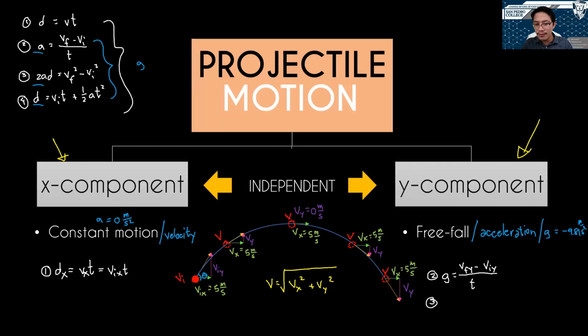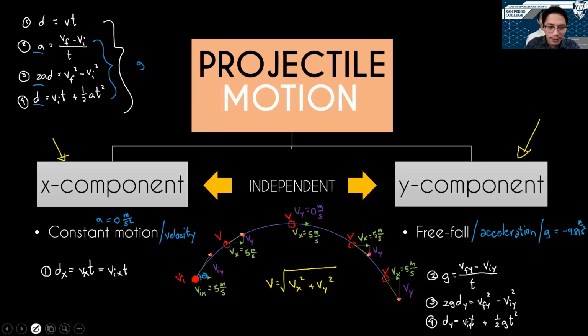And then kailangan din natin yung third equation. That's 2G D is equal to VF squared minus VI squared. So lagyan lang natin ng Y, dy, VFY, and then VIY. Ayun, questions? Wala pa so far. And then fourth, gamitin natin yung fourth equation. We have D is equal to VIT plus 1/2 GT squared. So lagyan lang natin ng Y, dy and then VIY. Yung time hindi nalagyan ng Y at yung acceleration due to gravity. So pareho lang actually yung discussion natin before. Ang kaibahan lang, we are now talking about two-dimensional. Meron lang tayong X, meron lang tayong Y.